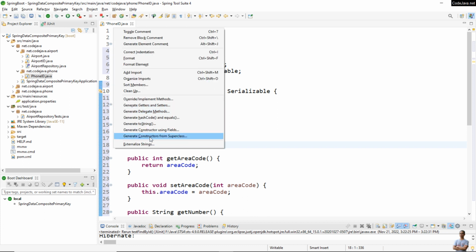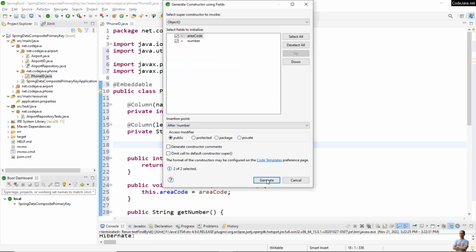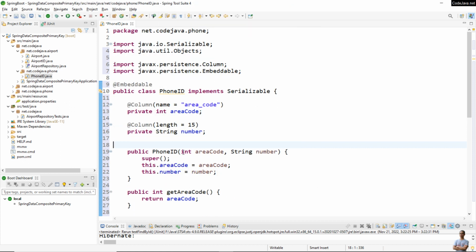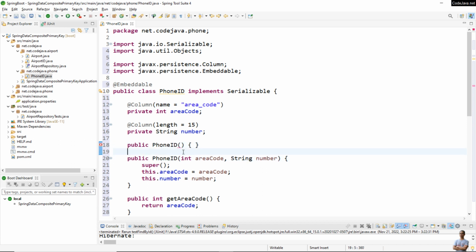And we need to generate a constructor using fields, and also the ID class must have a no-argument constructor like this.